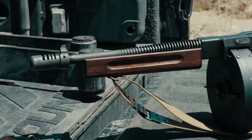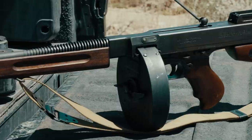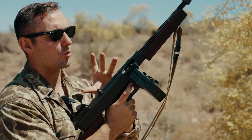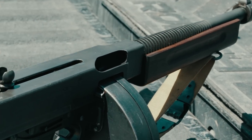So here we have the 1928A1. You saw her shooting with the drum. From a perspective of shooting guns, I would say this thing was actually fun to shoot, and I think I like her more than the M1, mainly because of the Cutts compensator. And then we have the Lyman rear sight.